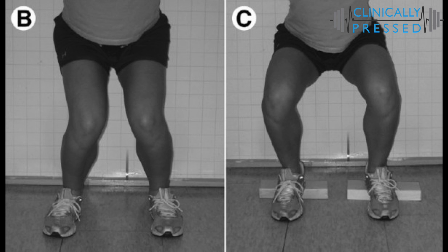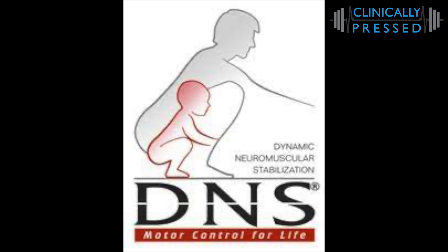How does that relate back to baby movement? These are natural movements that get stronger as a baby learns to move, and we tend to lose them as we sit in chairs more or as we grow up — even at very young ages. We lose the ability to engage our external hip rotators to prop ourselves up from the floor, as we'll see in a couple of the exercise examples here in just a minute.